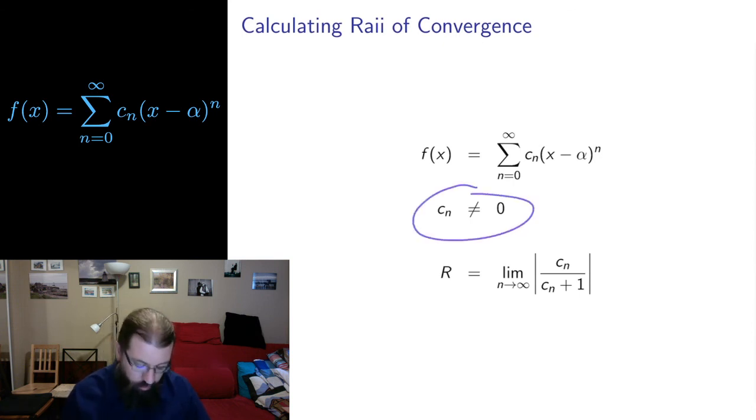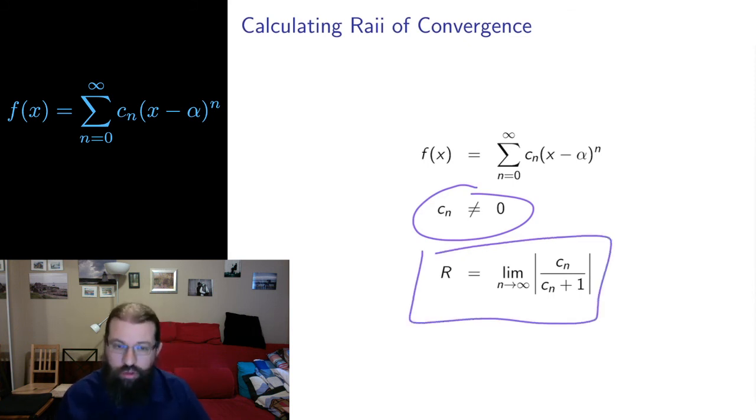However, if the coefficients are non-zero, we have a much more direct way to do it. And so this is going to work for certain series. It doesn't work for all series. If there are some series where there are repeatedly coefficients which are zero, we'll have to go back to the ratio test. But if we have a series where the coefficients are all non-zero, we can calculate the radius of convergence quite directly with this limit. Notice these are CNs, so it's just the coefficient here. We don't have the entire term. We don't have the x minus alphas in this limit. We just have the coefficients. Again, distinguishing between the coefficients and the term is really important terminology, an important conceptual break in understanding what we're doing and what we're talking about when we talk about Taylor series.